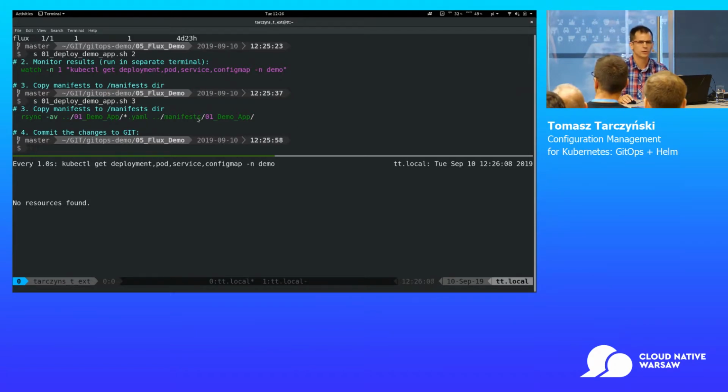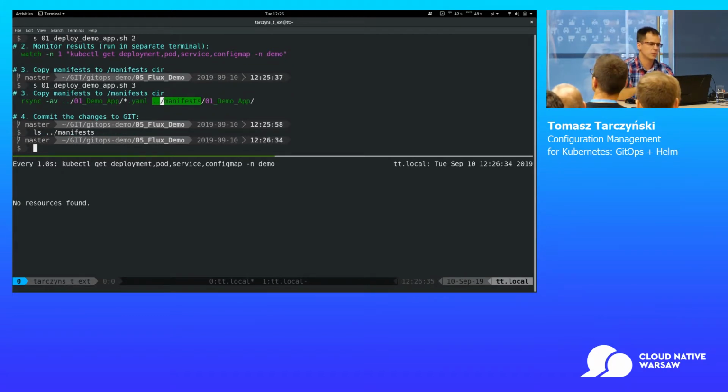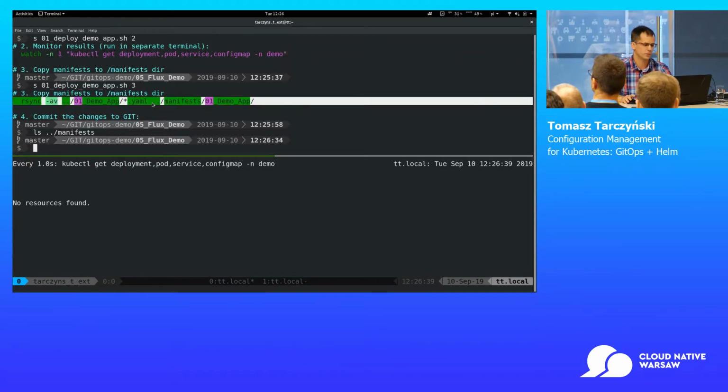My configuration for this demo is that my Flux daemon in this cluster watches only one folder in the very same Git repository that all the demonstration sits in. So there is the manifest folder here. It's now empty, but I will put those 4 YAMLs into it.